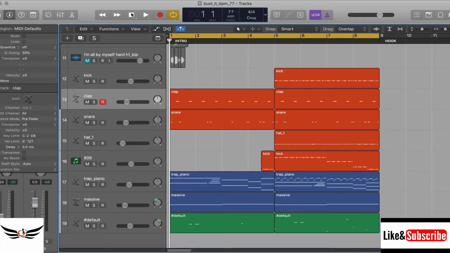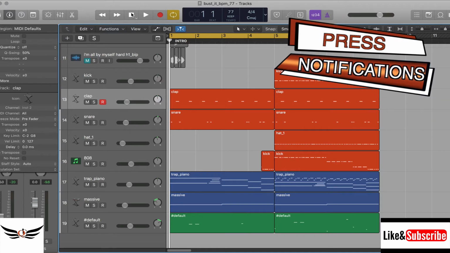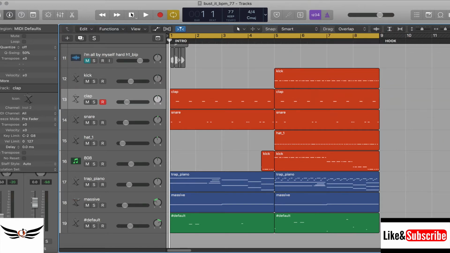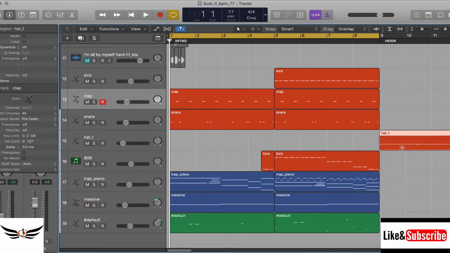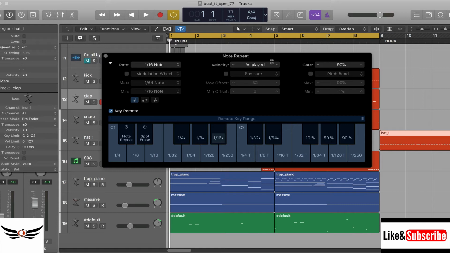This is a simple little 8-bar loop that I came up with, just something to demonstrate what you can do with the hi-hat note repeat in Logic. I'm going to play it, and then I'm going to go back and actually do the hi-hats again, just some other type of way using the note repeat function. So just something simple to show what you can do with it. What we're going to do is move this out of the way and let that run. I'm going to hit my Shift one to bring up my note repeat.